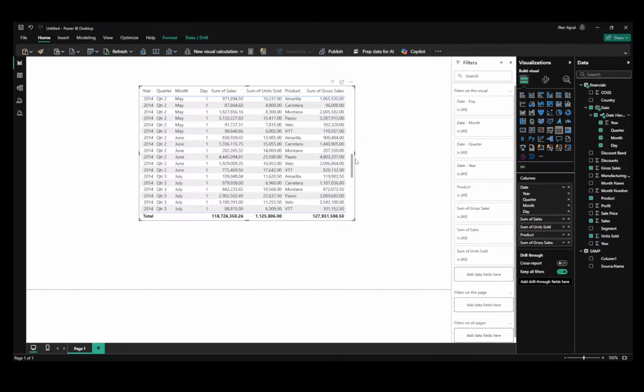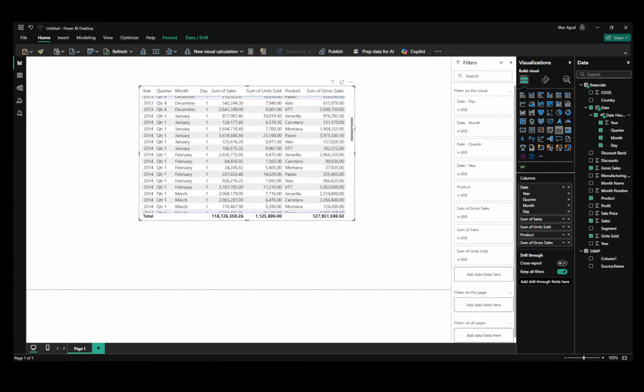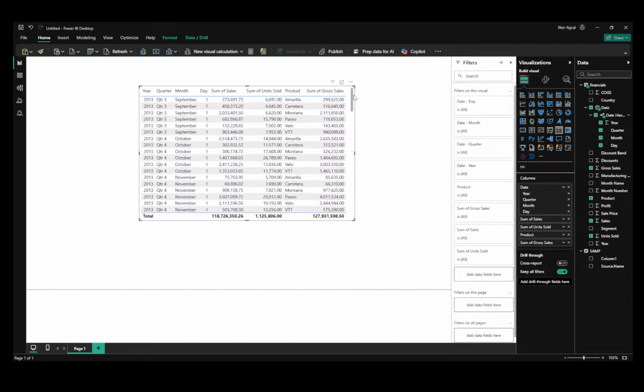Essentially, your date table must have a column dedicated to date or date time values. These values need to be unique, meaning no duplicates, and importantly, there shouldn't be any gaps. Every date in your desired range should be present, with no blanks or nulls. The table should also cover a continuous range of dates where the dates seamlessly progress without any missing periods.